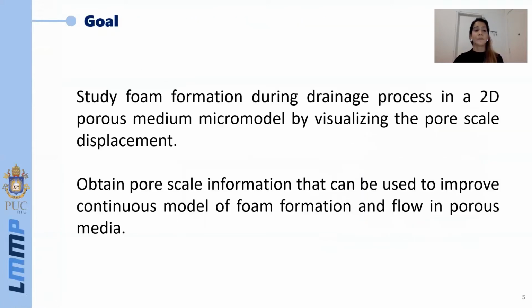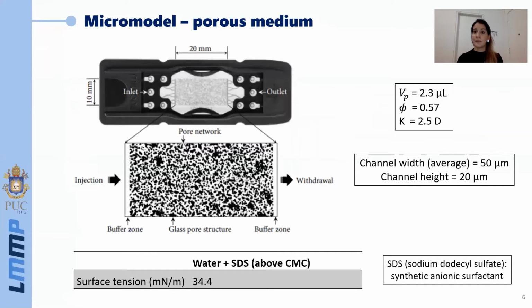So the goal is to study foam formation during the drainage process in a 2D porous medium micromodel by visualizing the pore scale displacement. So the idea is to analyze the microscale flow of gas and liquid inside porous media and understand that the flow behavior will directly impact the oil recovery method. Also obtain pore scale information that can be used to improve continuous models of foam formation and flow in porous media. To do that, we're going to use a micromodel.